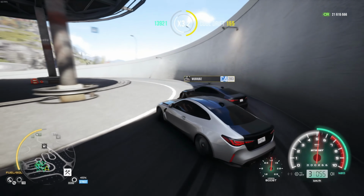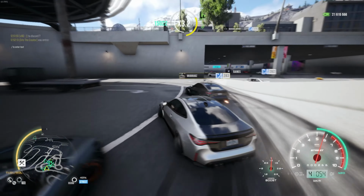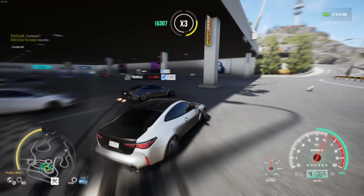Oh, look at the backfire on this thing, bro. It's spitting flames, 2 foot flames, almost 3 foot. Like, it's crazy.